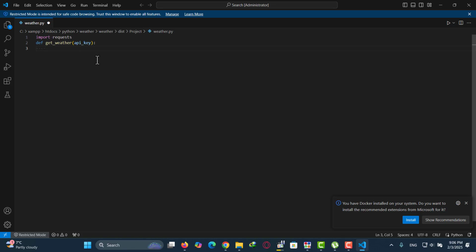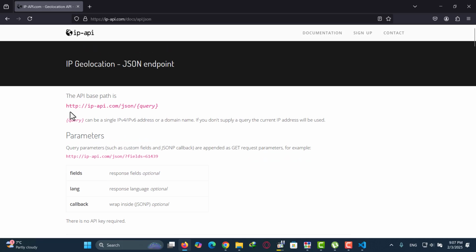Okay, after that I'm going to get the user location based on IP. How can you do that? First of all, I have to make a location URL, the API location. This is the URL of the API, and this is it.